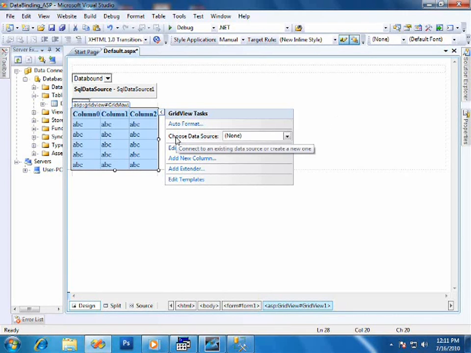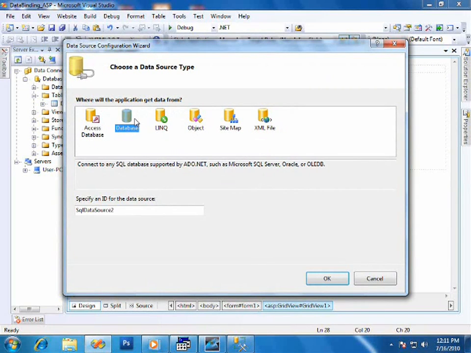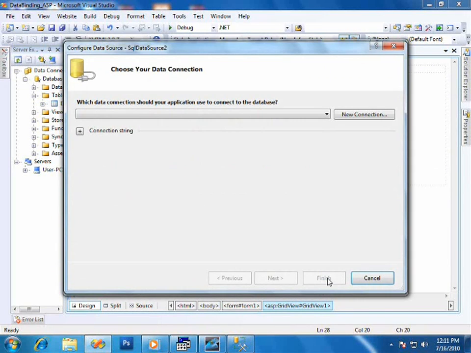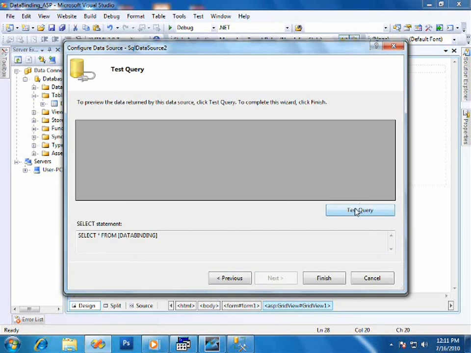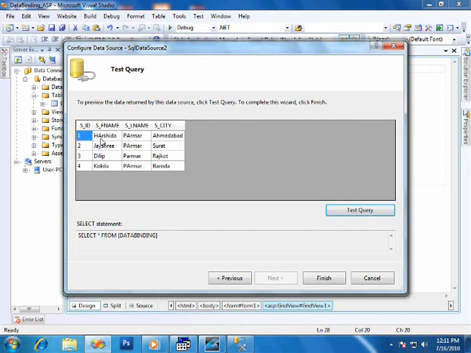Just click on choose data source, new data source, database, and then click on the OK button. Same procedure: connection string, select all the columns. Star means select all the columns. Test the query, and you can see the output in a few seconds. Okay, good. Finish.